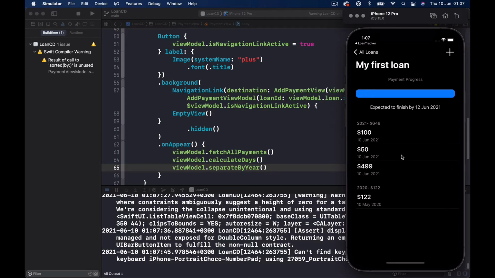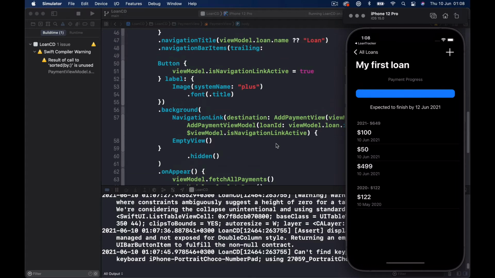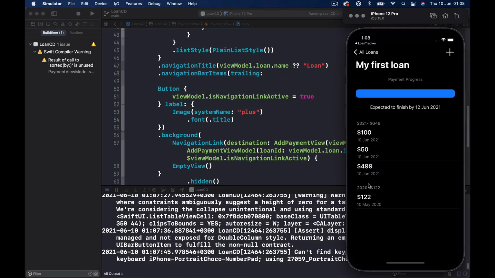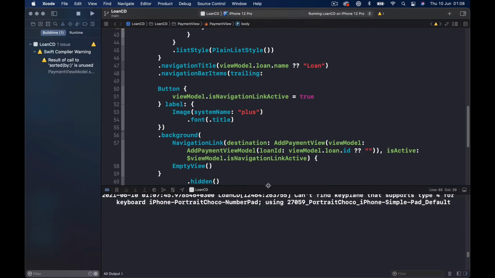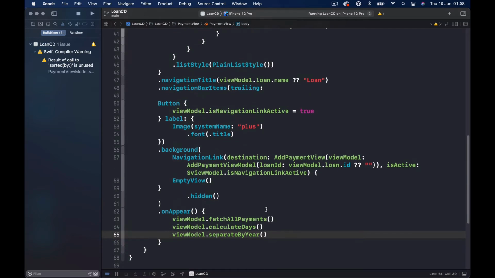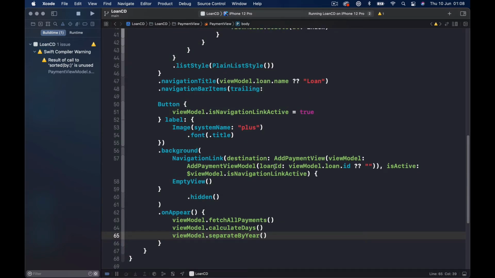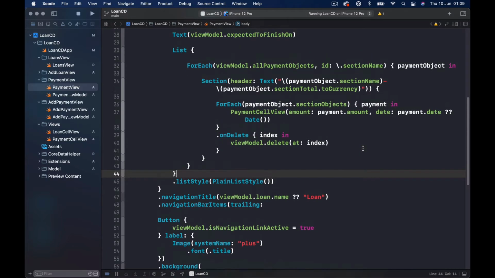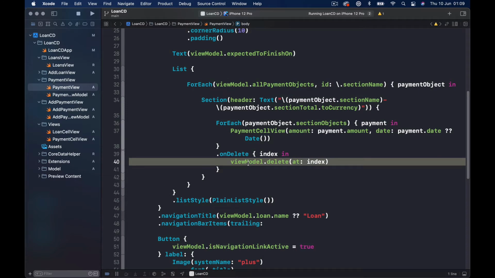See, I can delete these things, but my delete will not work, and most probably it will crash my application now because the system doesn't work yet. So yeah, we have this section header, and it separates everything correctly. So let's stop here for this lesson, and in the next lesson we are going to update the delete function so we can delete everything properly. So let's look at our delete item.